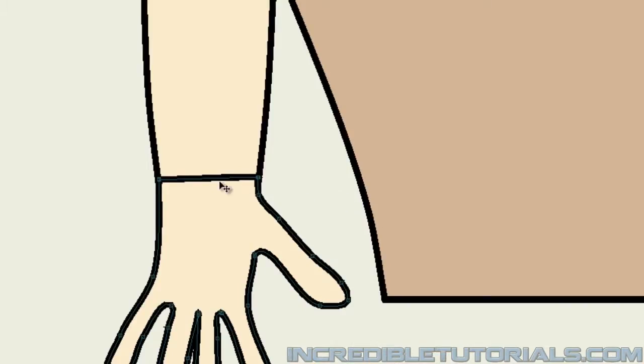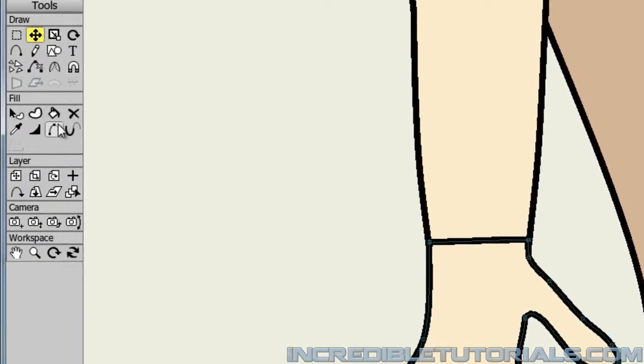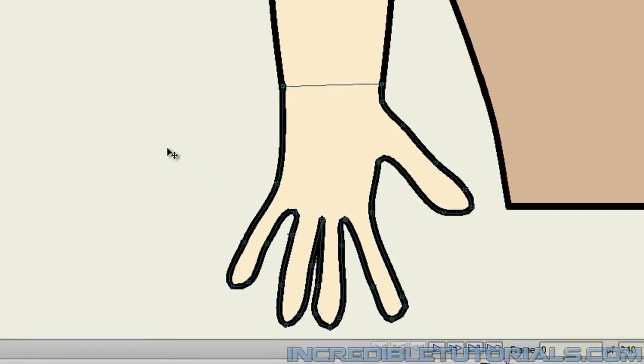Now we need to hide this line. So let's just take that hide edge tool and click on the line to hide it. So now the hand seamlessly connects to the arm. And of course, you can always go back and adjust this hand later. I will admit it's not the best hand in the world. Again, I have a hard time drawing hands on the fly like this. I have to sit down and tweak them for quite a while. But I don't want to bore you with all that time. So I will just leave it for how it is right now. And again, you can always download my source files on my website where I have spent much more time crafting a hand, and you can look at how I did it there.